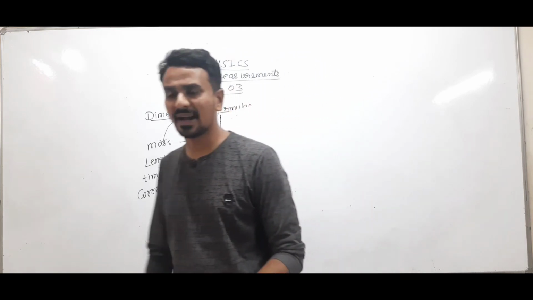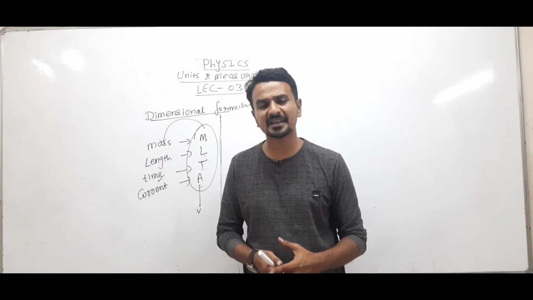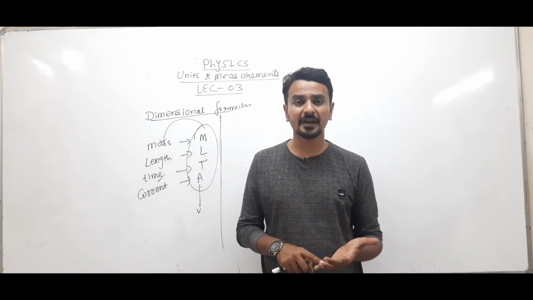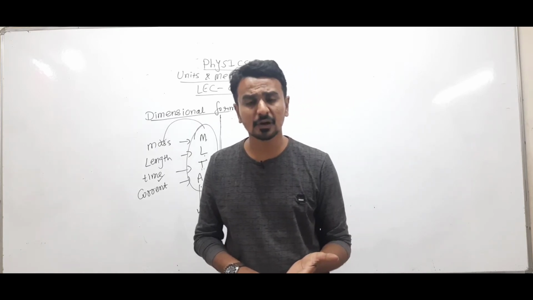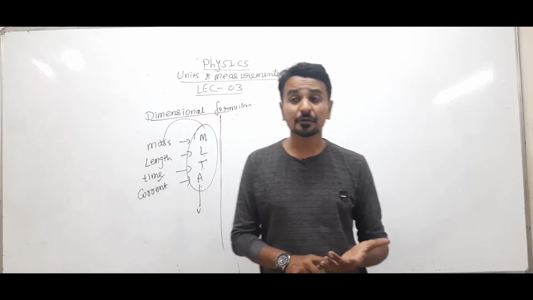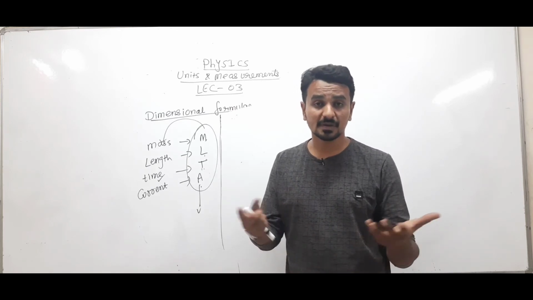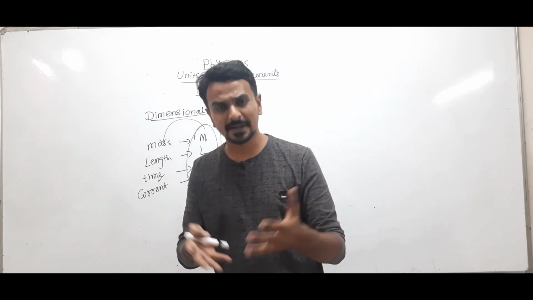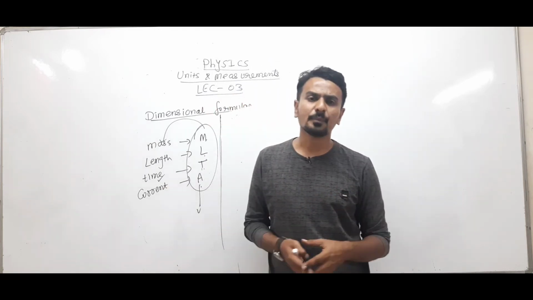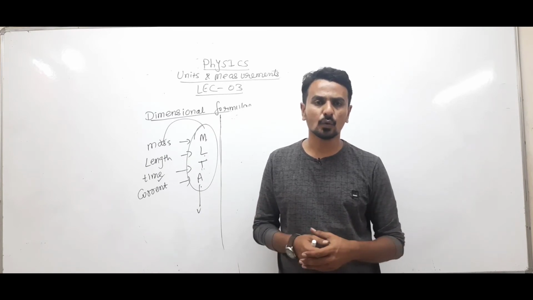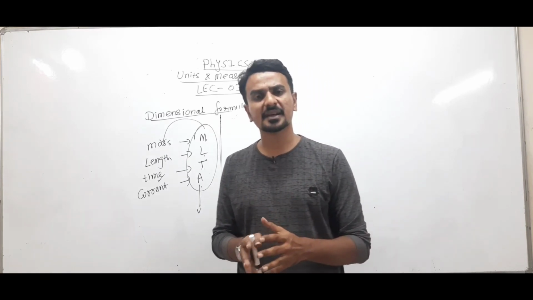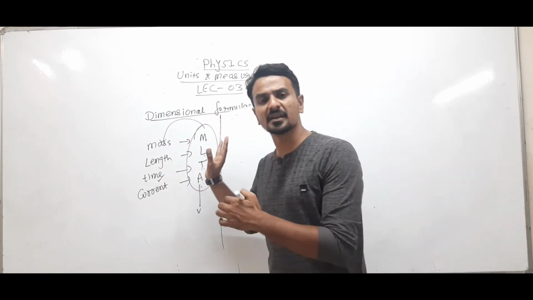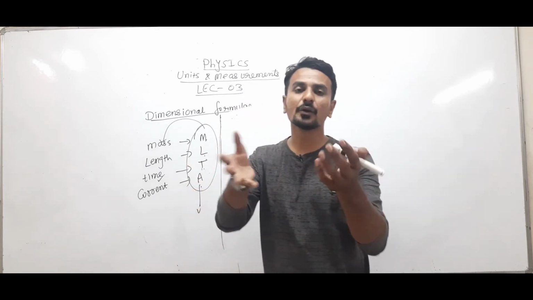presently, my advice is don't remember the dimensional formula for each and every physical quantity. That means you will not come across magnetic field, you will not come across magnetic flux, you will not come across surface tension, right? You will not come across thermal conductivity, gravitation constant. These are all the terms which you will learn in 2nd semester or in 12th standard, right? So do not learn by heart the dimensional formula at present. Just understand the concept, how to obtain the dimensional formula, and just try to obtain the dimensional formula of the physical quantities which you have already learned.